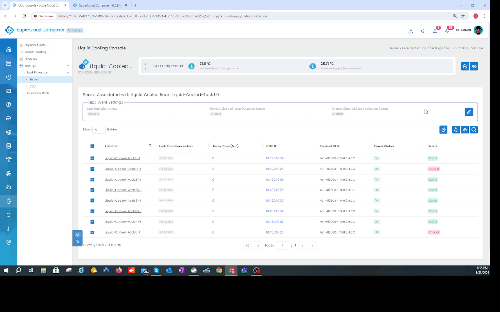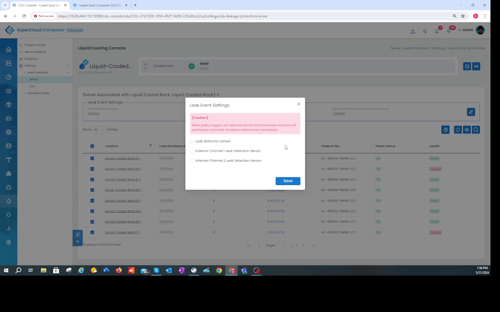On the top right here, we indicate where you can set the two leak detection sensors, which are sensor 1 and sensor 2. These are external to the CDU, so perhaps you could take a sensor and wrap it around your supply chain or your supply source that goes out to your liquid-cooled tower. If there was some type of leak in the hose, we would detect that and immediately set the enforcement action depending on what you wanted to set.